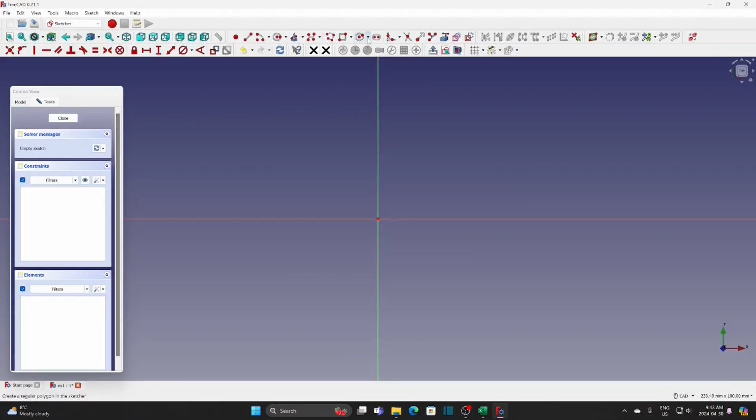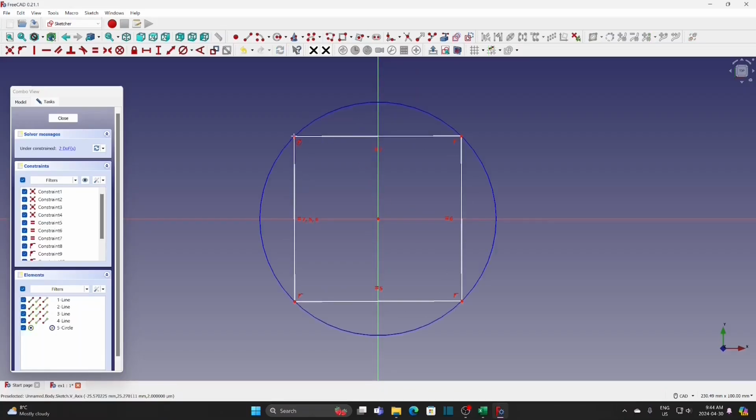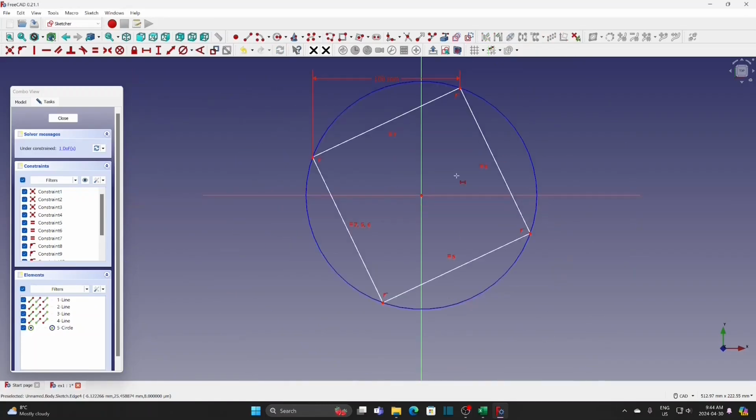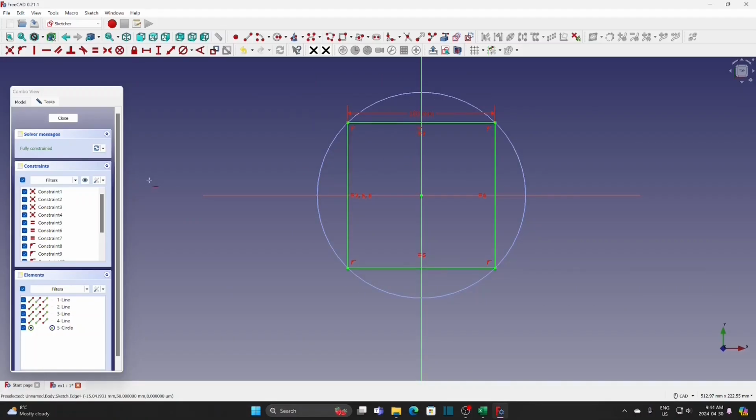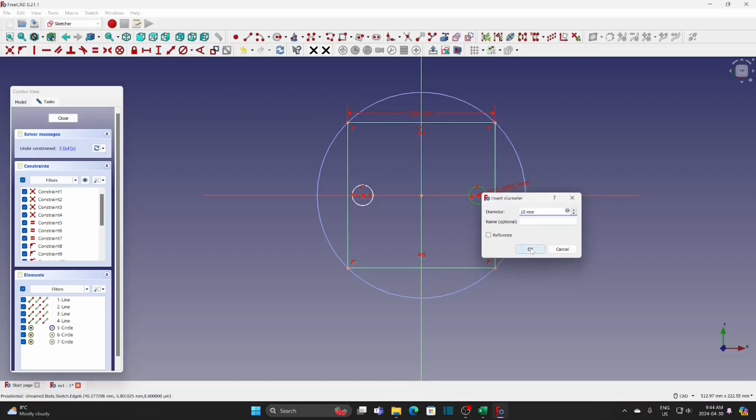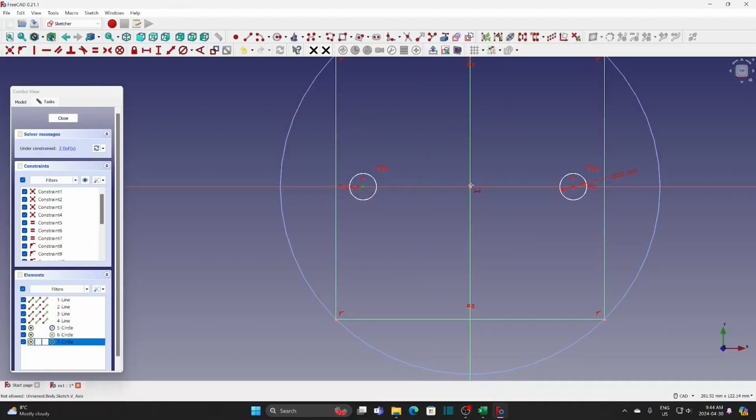Draw a square, 100 mm by 100 mm. Draw two holes with 10 mm diameter, 40 mm from the origin.